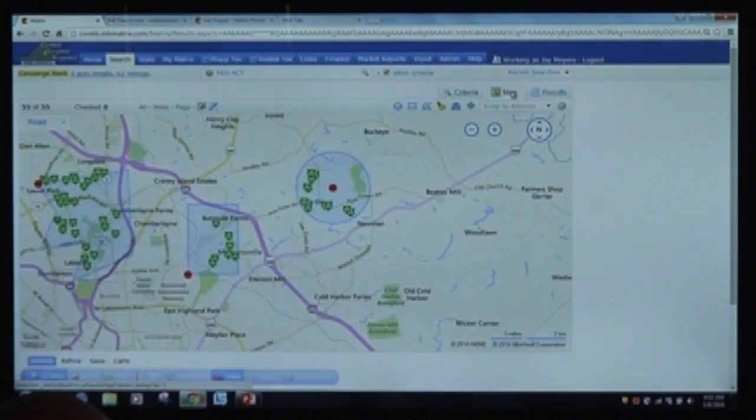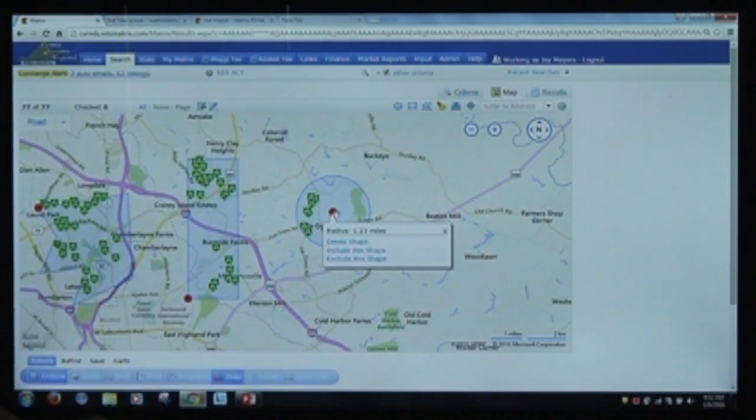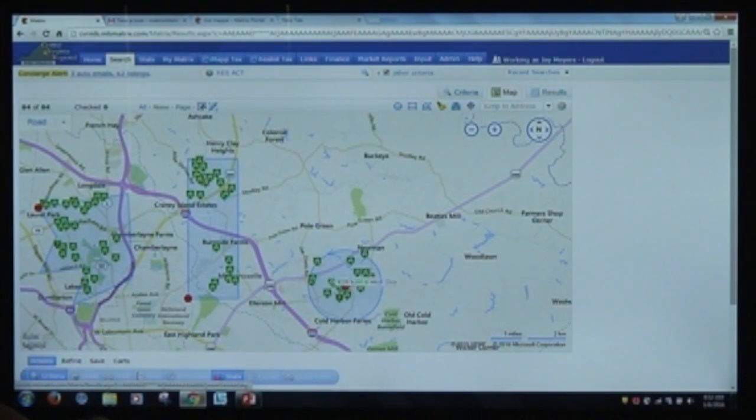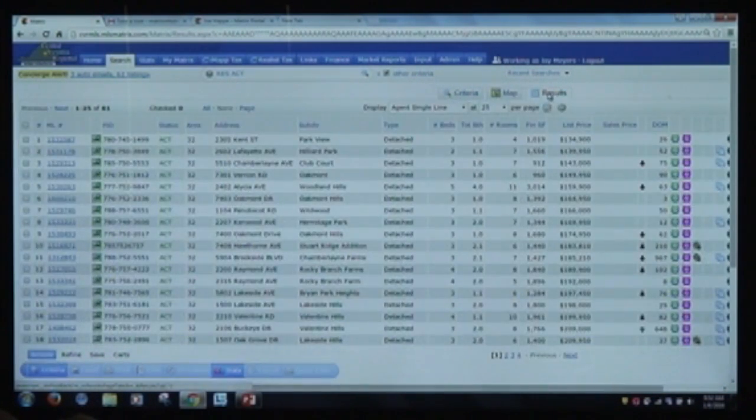One thing about the map search, which is kind of nice, is if you need to alter a shape, you can just drag it as you need to. If your circle is not where you want it, you can pick it up and move it. You can also take your polygon and make it into a rubber band if you want to. And the nice thing also is if you want to exclude a shape, you can just simply box out an area and then go to the little box and say exclude, and you can take a chunk out of that square if you want to. And then basically what you've got at that point are your search results, which we know how to do already, right? So we just got to it from a different way.